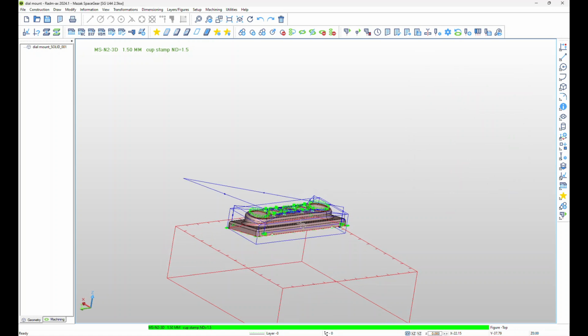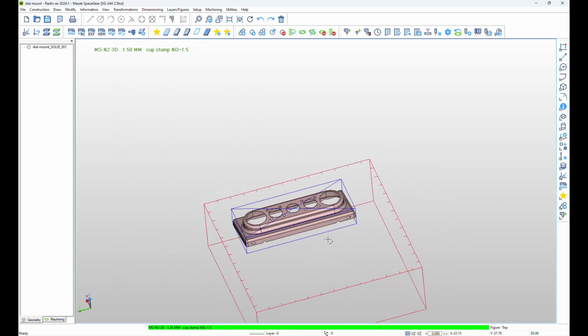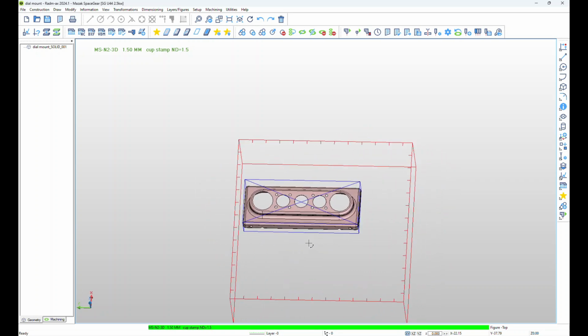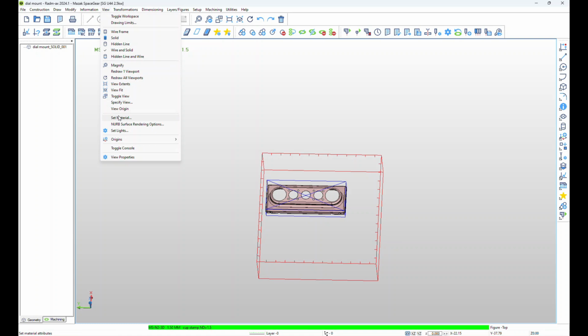We could, and we are, just to kind of clean this up so there's not so much information. We're going to delete all the cuts now. Now that we know that we've got our part in a good position, and I'll explain that in a second as well. The next thing we're going to do is I'm going to actually change the background color. I know that's a little off topic, but you'll understand that in a minute.